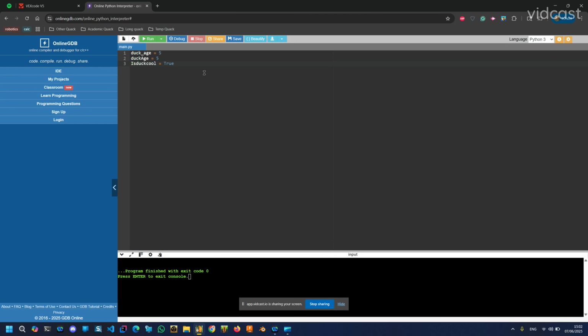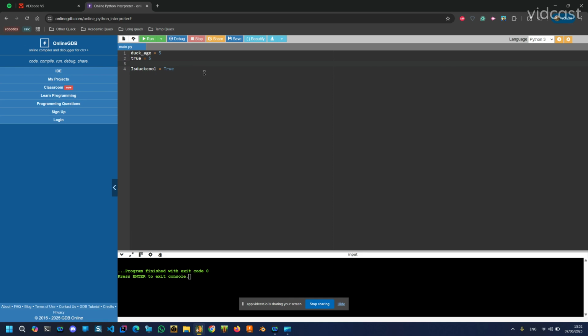One more thing you can't do in your variable name is name it something that is generally used for a command. So you can't name it like if equals 5 or elif equals 5 or True equals 5. Like True can't be the name of a variable. If you had it lowercase though, that's fine.